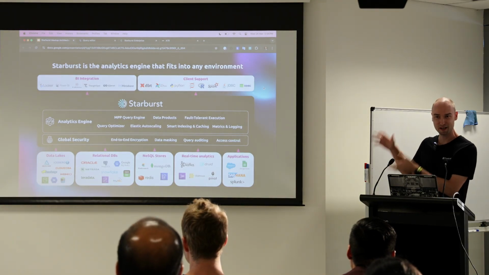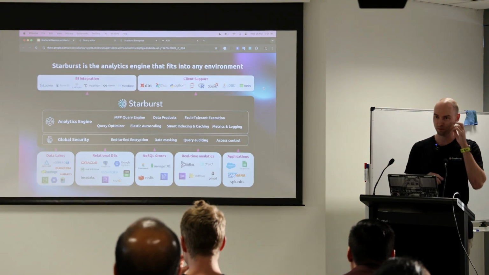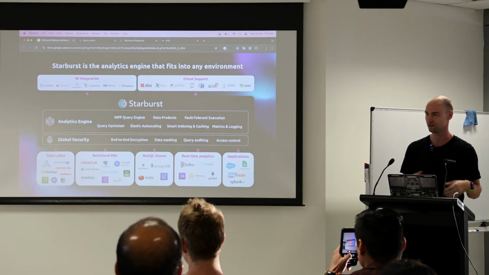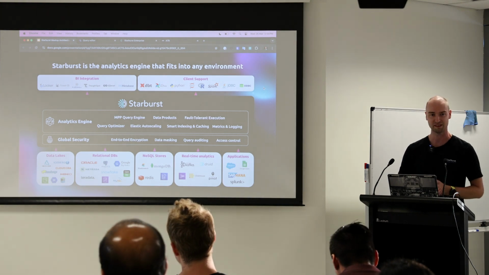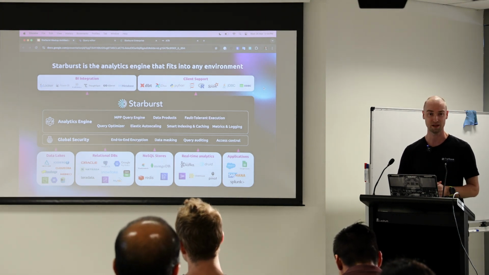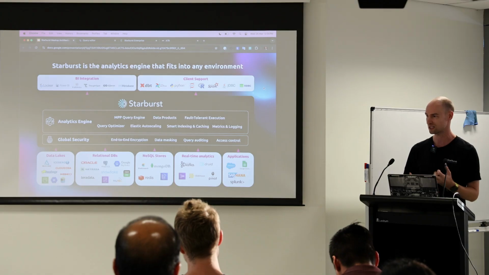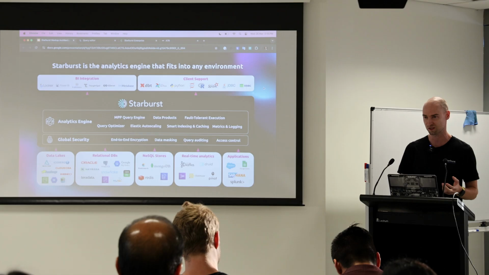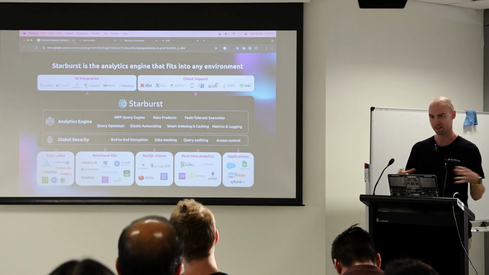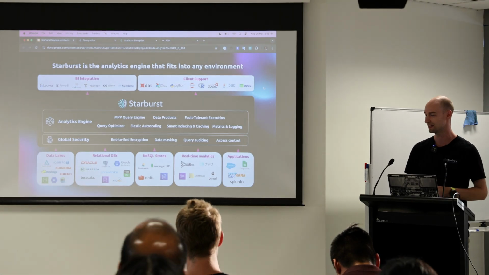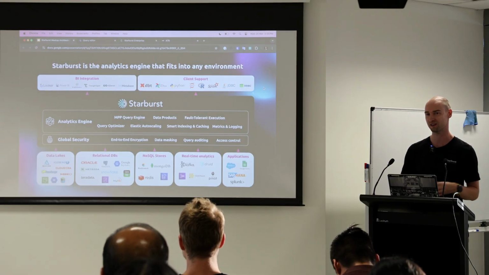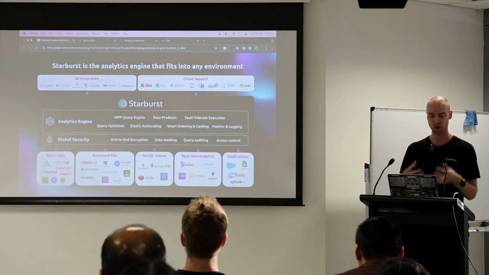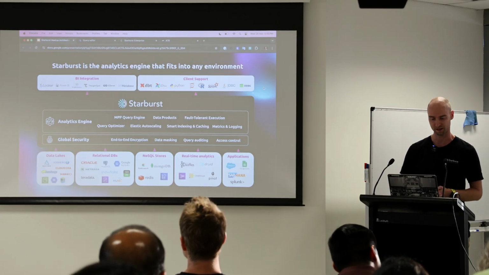I like this hamburger diagram where we have clients at the very, very top. So you can probably familiarize yourself with the BI tools that you typically use in your day-to-day, the Lookers, the Power BIs, various different dashboarding tools, and the clients that you might use. So if you're a data engineer, you're using Python, PySpark, and other tools. Those are the familiar languages, technologies, pieces of software that connect to Starburst. Starburst in the middle here is the query engine. It's that horizontally scalable architecture that allows you to submit a SQL query, submit that logic, and allow us to query data that is at the bottom of this architectural diagram.